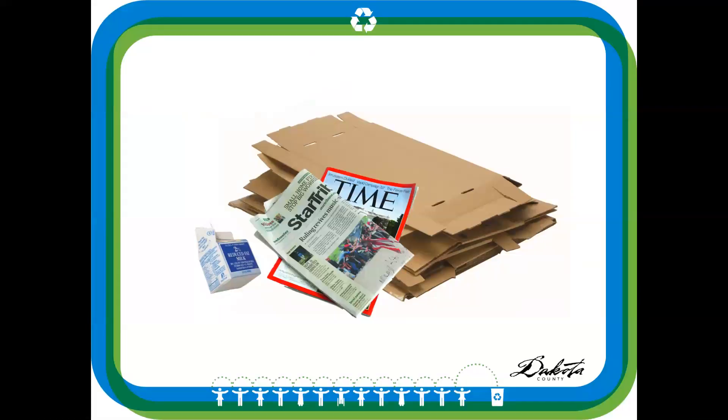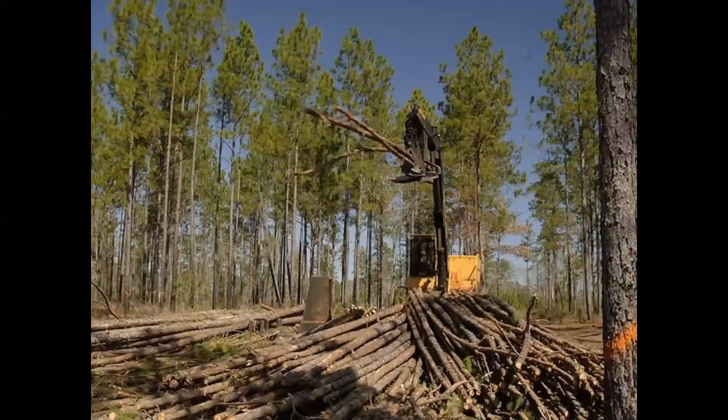Next is paper. This is probably the one that we're most familiar with. Where does paper come from? Trees! Trees give off oxygen that we need to breathe. They also keep our soils healthy, reduce pollution in our water, and provide food, protection, and homes for many animals. In order to get the trees for papermaking, we have to build roads, cut down the trees, and chop them up. Paper can be recycled over and over until the fiber strands become too short. When we recycle, we can make new paper without cutting down trees.